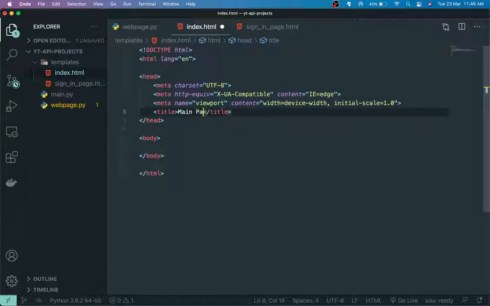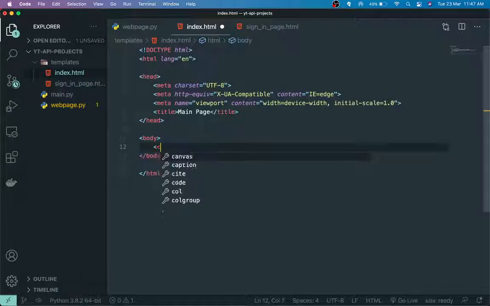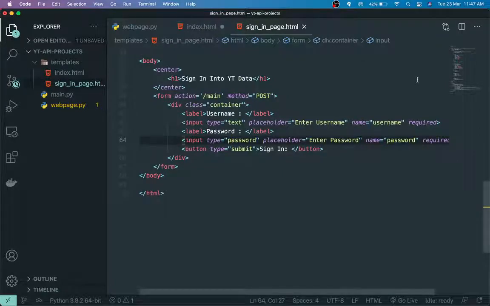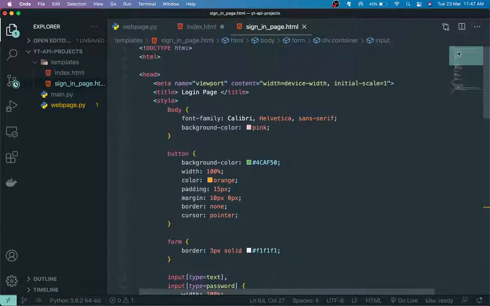So I'm just going to save it to main page. Alright, so here in the body, what I want to do is make a center tag. And first of all, I really just like sans serif. Obviously Comic Sans and other things are good, but I don't like the basic Arial font that it provides us. So I will just be using something like sans serif.